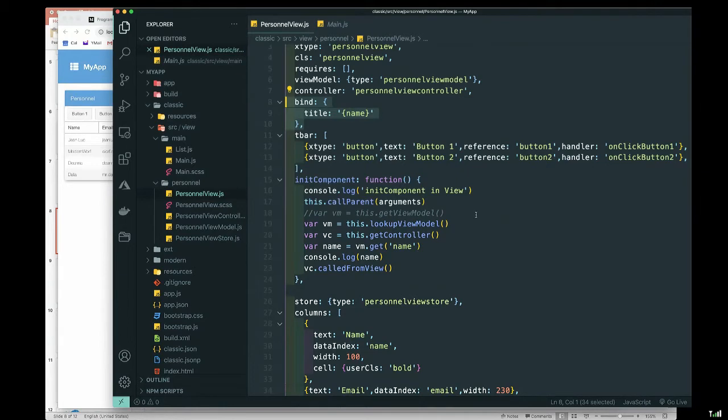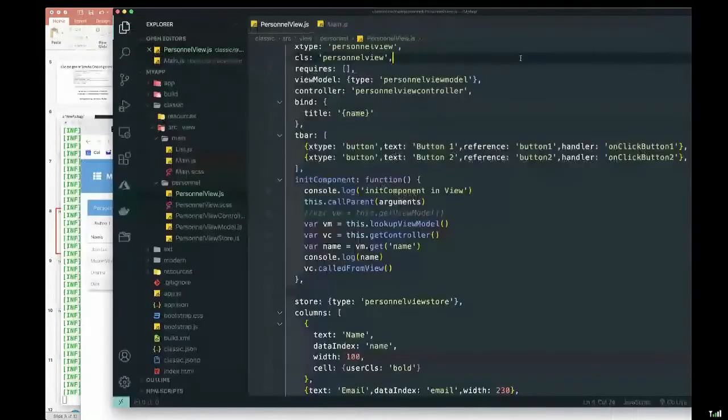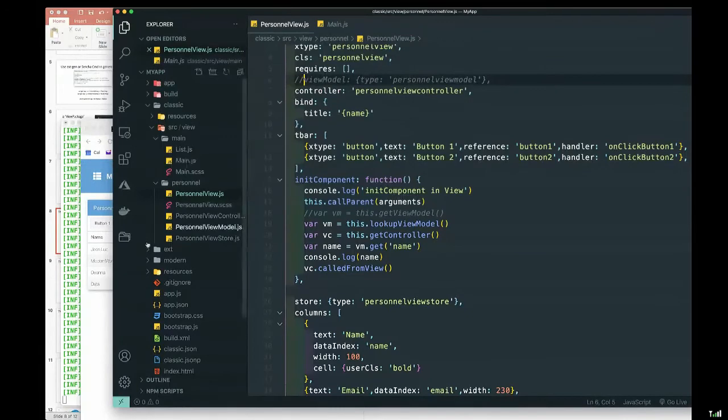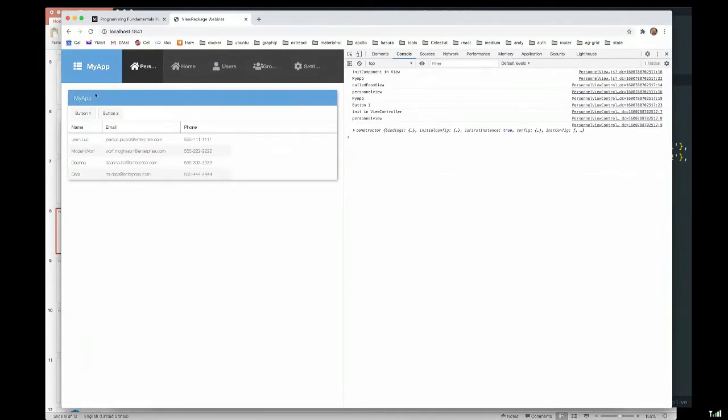It's data binding. So the idea here is that using the bind syntax and then putting in a config and a name with single quotes and these squiggly brackets, this says fill in the value of title with whatever the value of name is in the ViewModel. So when I'm running, you'll notice that the title here is personnel. If I go back and I comment this out and I run this again, you'll notice the title is my app. So data binding gives me the ability to dynamically use whatever data is from the ViewModel.